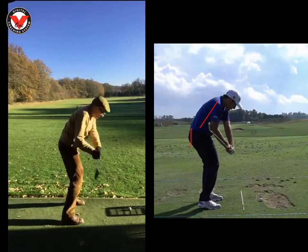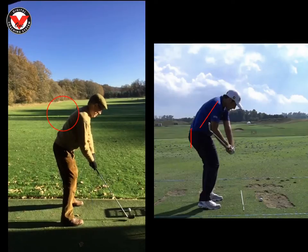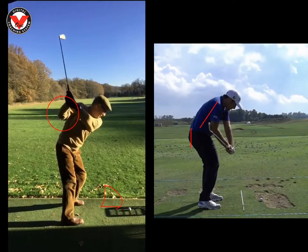And that equates to your pitching and chipping. I made you just chip to this sort of area here. And I just wanted you to feel that you were hitting down on the ball a little bit more, weren't you? Taking a bit more turf just to create a bit more spin. So nice swing, and we're just working on hitting in front of the ball on the mat, and that just gave you a bit more turf interaction and a bit more strike.